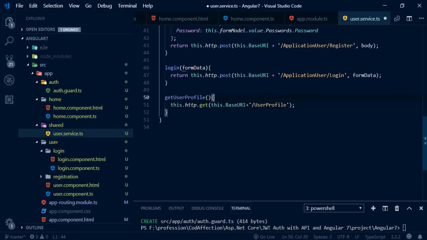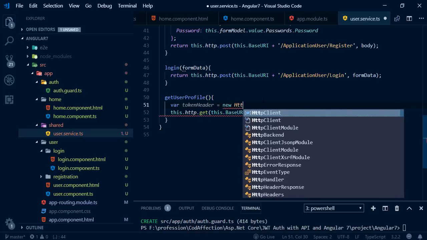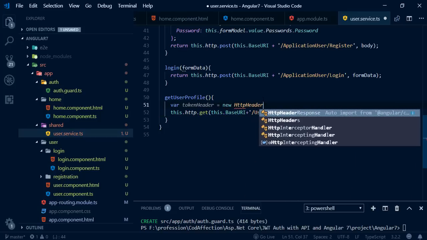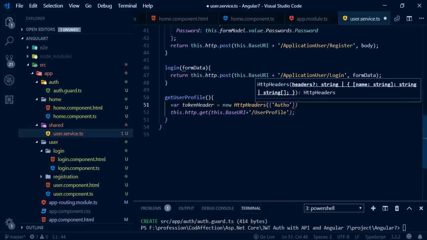Now let's look at how to append the JWT token into this request. For that, I will create a new variable here, tokenHeader is equal to new HttpHeaders with a single attribute Authorization.